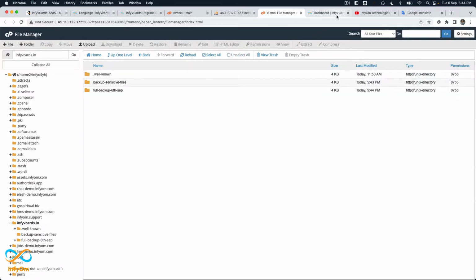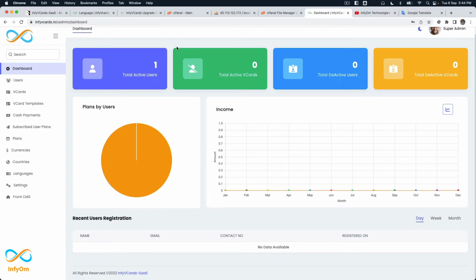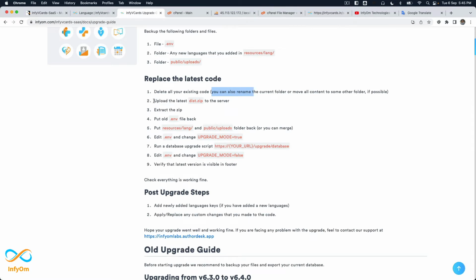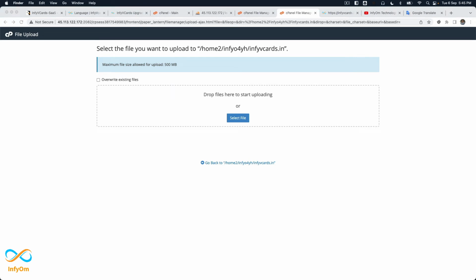Okay, so now you will see that our website will be broken because all the stuff has been moved. So let's quickly get it up again. Now it is time for the next step: upload the latest dist.zip to your server. I have already downloaded it from CodeCanyon, so I will hit upload to the server.